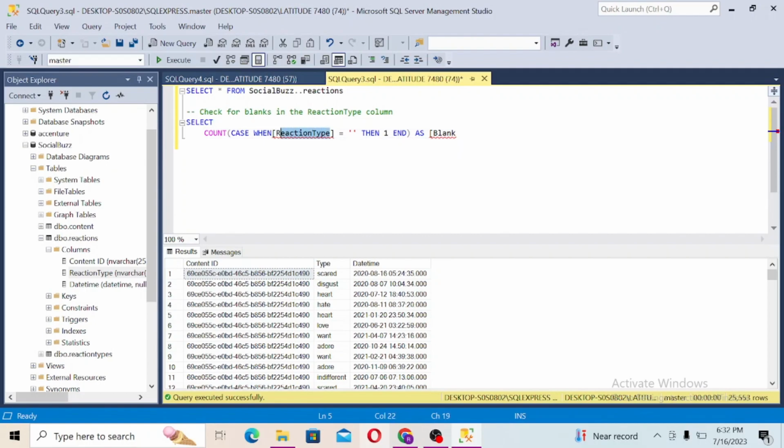Let us copy these, Ctrl+C, Ctrl+V. From where? From, let's copy these, Ctrl+C, from, Ctrl+V. So let us run our query.